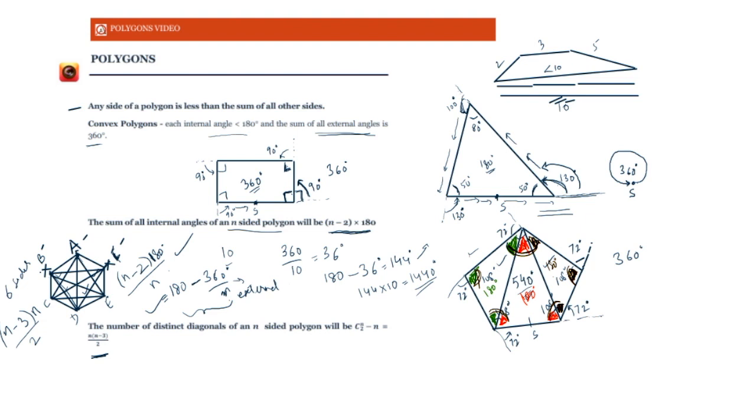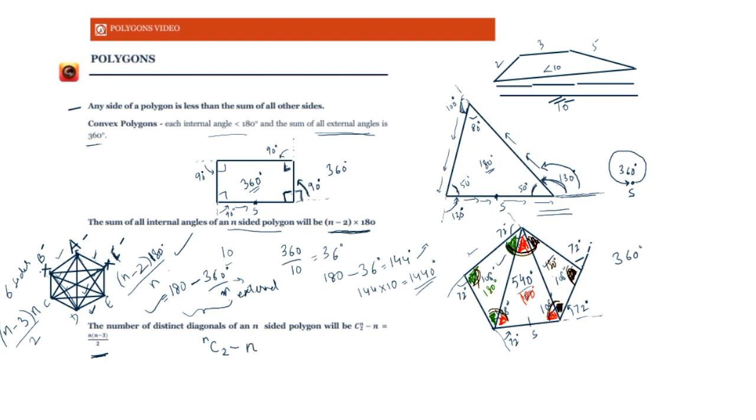Or we could use combinatorics over here. We say we have n vertices, so we pick any 2 vertices. Let's say we've picked A and D. We can pick any 2 vertices out of n vertices in nC2 ways. So we have picked, let's say, A and E, A and C, A and D, right? And we have made diagonals out of it. But remember, we would also pick up A and B, and that we are not allowed to because that is a side. We would also pick up A and F, which we are not allowed to because that is a side. We'll also pick up D and E. Again, that is a side. So these we need to subtract.